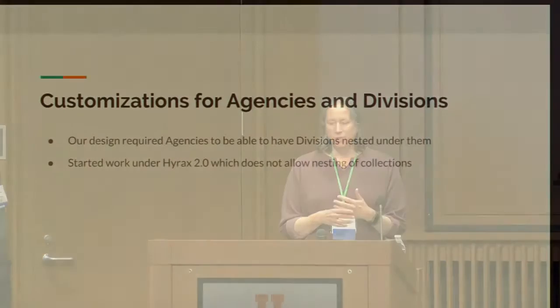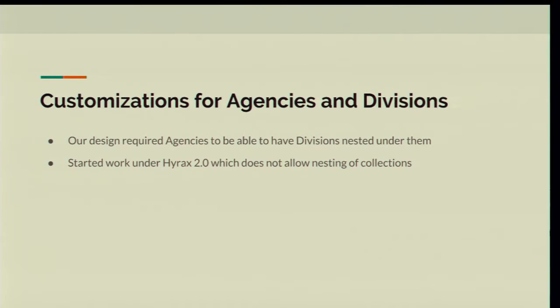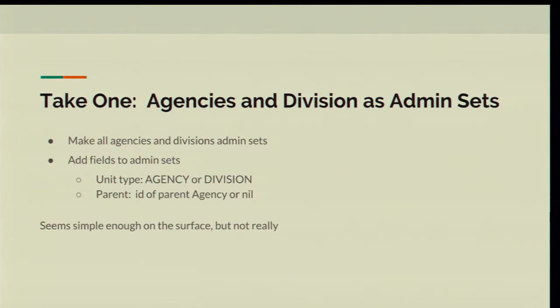So Lynette will talk about the work she did on agencies and divisions. So our basic requirement is that we needed to have divisions inside agencies. And so right away that comes up with the idea of nesting. When we started, we were on Hyrax 2.0 and there was no nesting. And so our initial take was, can we do some kind of customization of admin sets in order to make it simulate nesting?